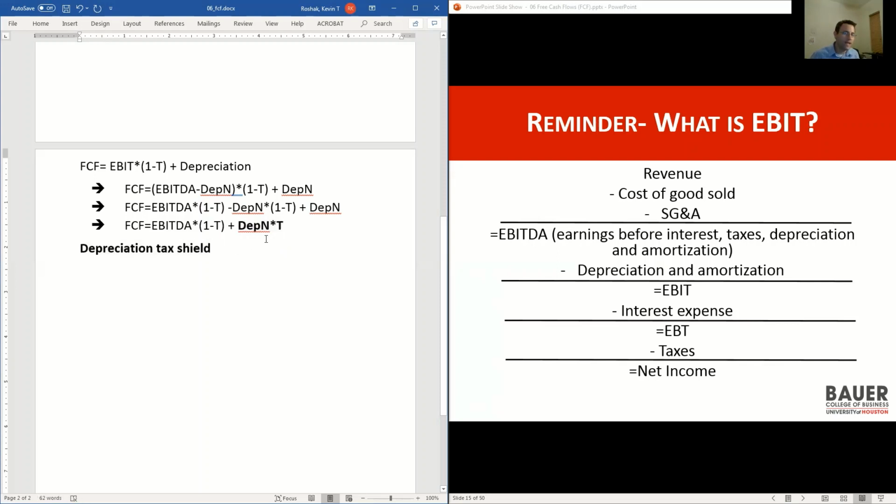By lowering our taxable income, our depreciation is shielding us from taxes. So you lower your taxable income, it's like a tax credit when you do your taxes. If you have mortgage interest expense or charitable donations, something like that, you can claim those as deductions, and that reduces your taxable income. Right? So you reduce your taxable income, that helps you. That gives you greater cash flows because you're paying less in taxes. That's the idea here with depreciation.